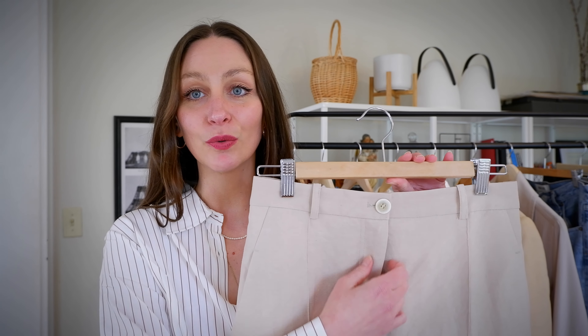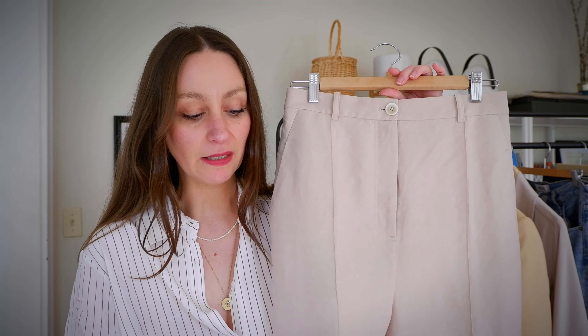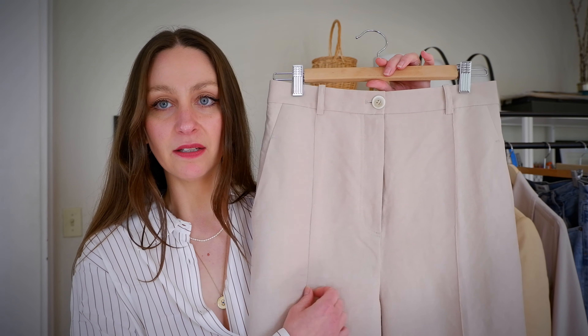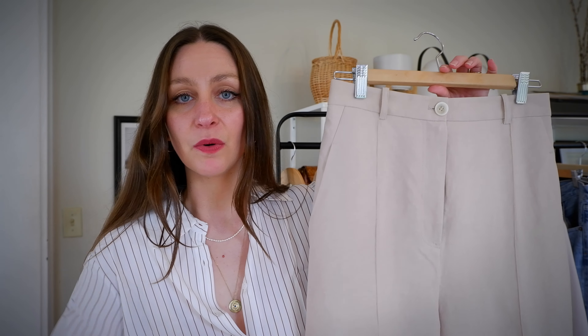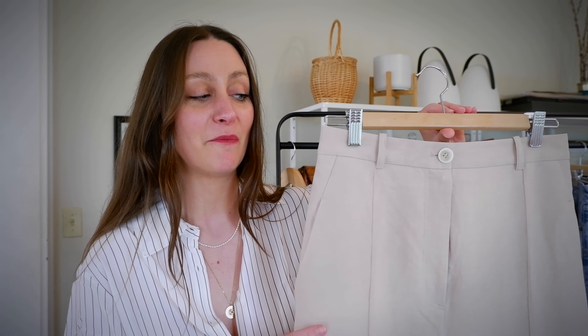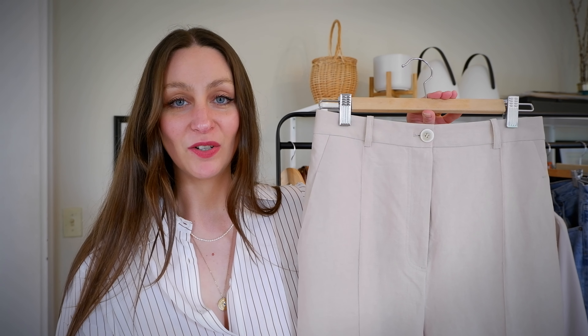The third pair of bottoms and the 10th final piece is this pair of extremely high-waisted trousers from H&M. They are the most creamy, beautiful silk and linen blend with a sewn pleat in the front. They're extraordinarily long, so I had to safety-pin the inverted cuff for the video because there was no way I was getting them tailored in time. These are slick, you guys — this is the 10th and final piece.